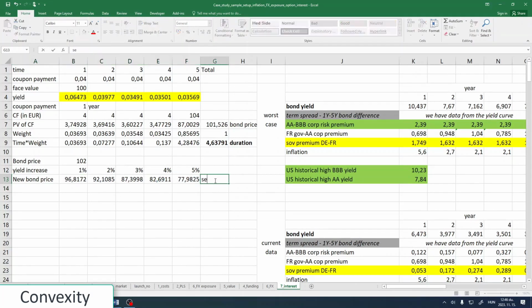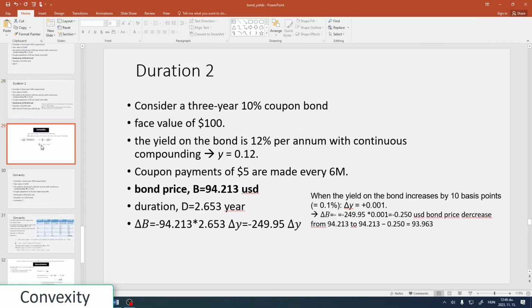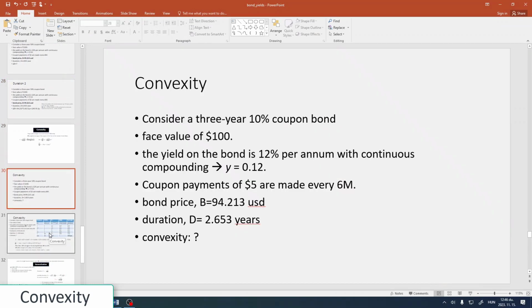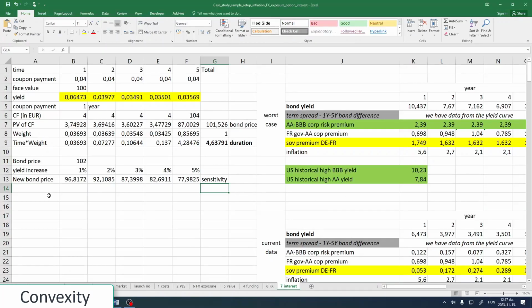So this is the convexity. Oh, this will be so good. So let's start to build up also in pieces. Because practically we just have to take the multiplication of the 0.5, so the weight multiplied by the square of the time, and just we have to add them up as a sum.